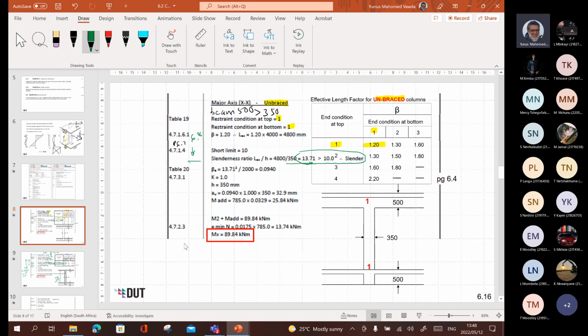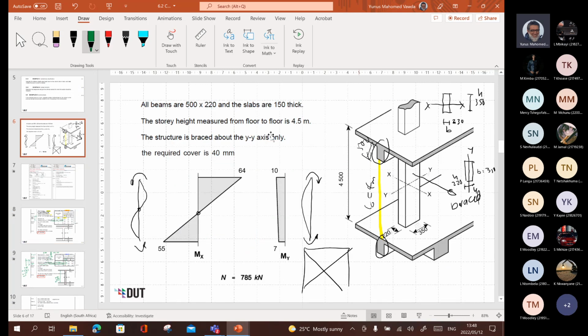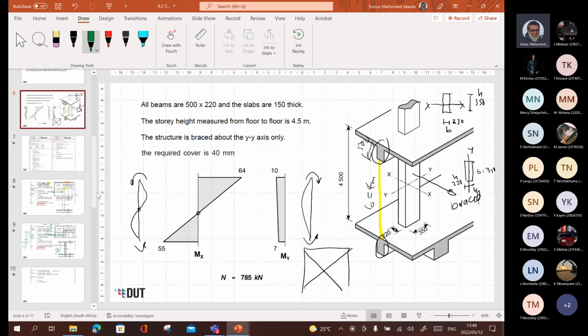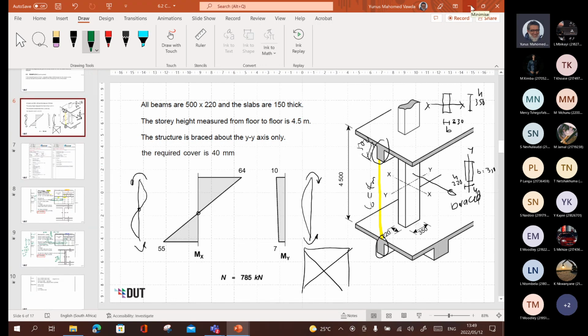6.17. All right, so I just want to stop here and give you a 10-minute break, look through the book, get familiar with where things are, make a note of them, write them down. It's not a difficult section at all, columns. I can make it more difficult by asking you to calculate the moments using moment distribution. So this is given, and I can add to the problem by saying, now work out the moment at the top and the bottom of the column using moment distribution, using the analysis of frames, which I discussed right in the beginning. That's where I can throw some challenges into what would otherwise be a very boring design.